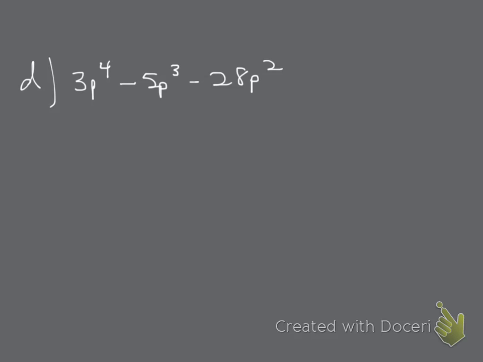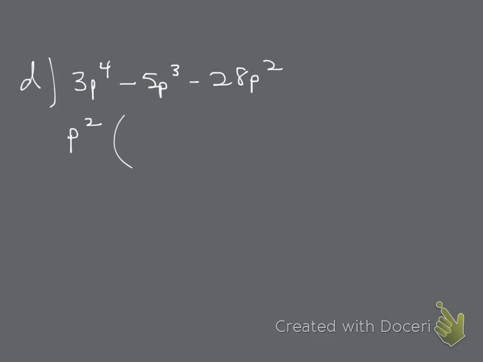Now, don't get thrown off because some people said no because 3, 5, and 28 don't have a numerical common GCF, but there still is a p squared. So take that p squared out. Okay, they have p squared because they all have p's. This has 4 p's, this one has 3 p's, this one has 2 p's. So the most this one can give up is 2, so this one can give up 2, and this one can give up 2. So they still have a p squared in common.